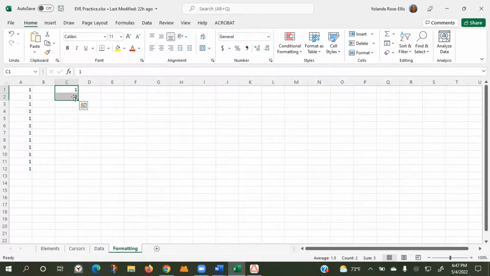Let's go ahead and use the autofill down to row 12. And as you drag down on the lower right corner, it tells you what is going to be placed in each of the cells. Let me do that again so we can see that. As we move down, you see 3, 4, 5, 6, 7. It tells us what's being entered in each of the cells.